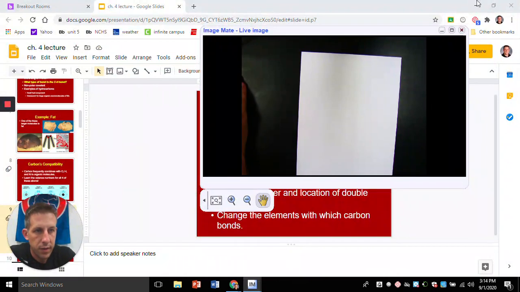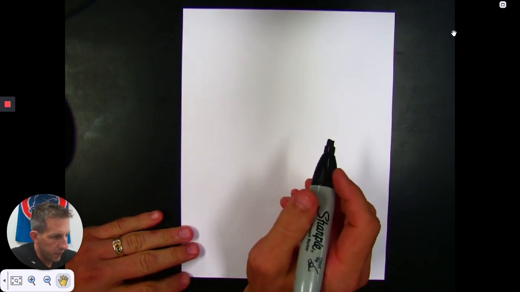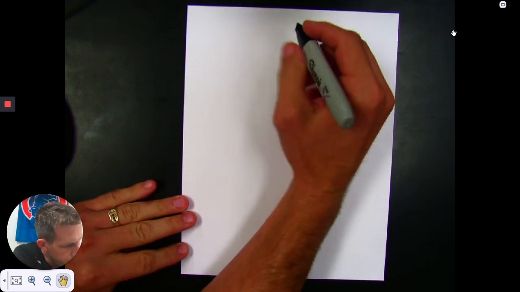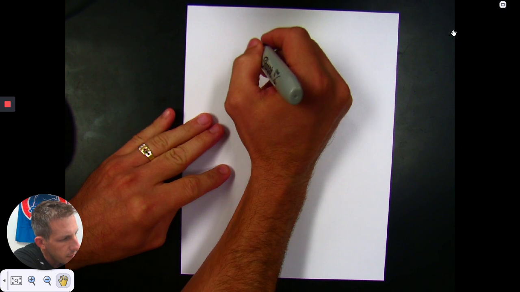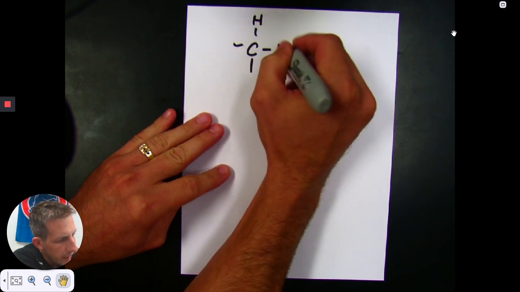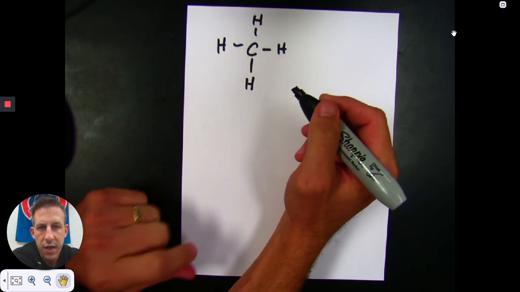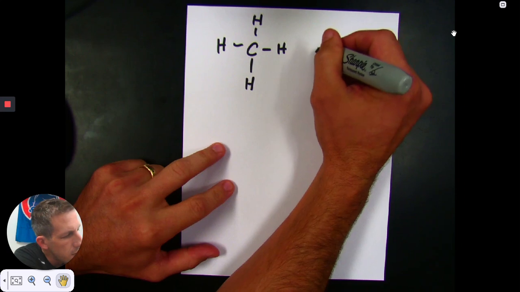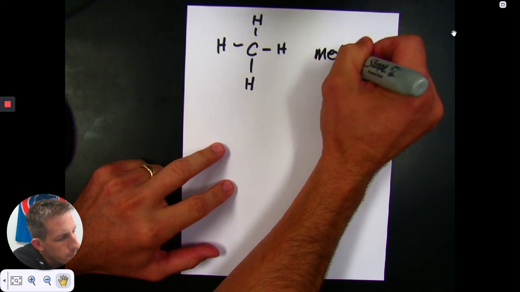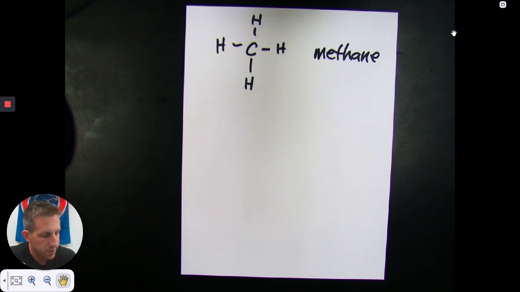All right, let's maximize that guy there. All right, let's start off with this. I'm going to do this guy right here. I'm going to draw the H's in this case because I think at some point it's going to be important that you see those. Anybody know what that one's called? That's called methane. That's in farts. Methane's in farts. Okay, it's in cow farts and your farts and everybody's farts. Everybody farts. All right, so that's methane.